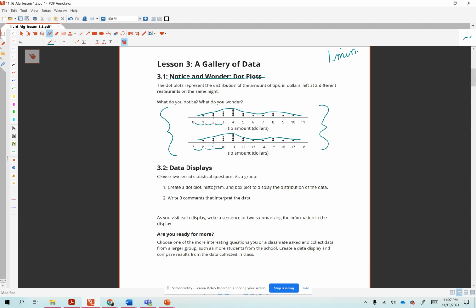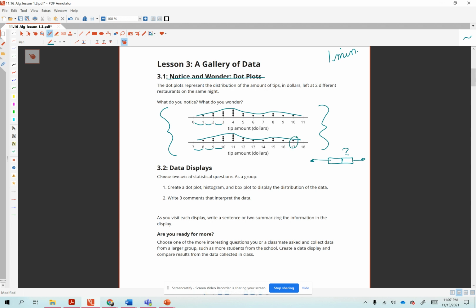You may have wondered what a box plot of that data would look like, or what I sometimes call the box and whisker plot that looks like this. What would that look like for this data? You might wonder what a dinner costs that has a $17 tip.